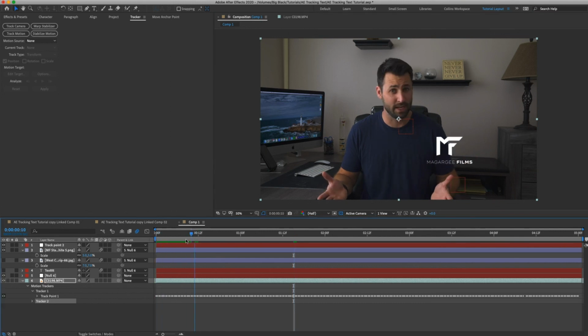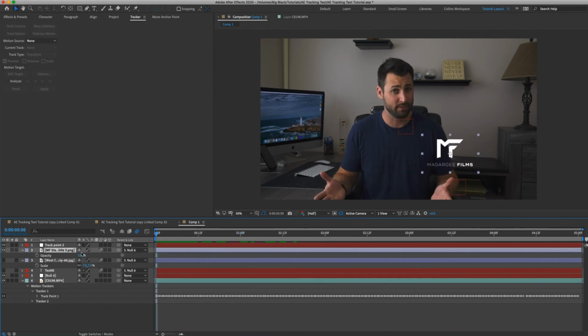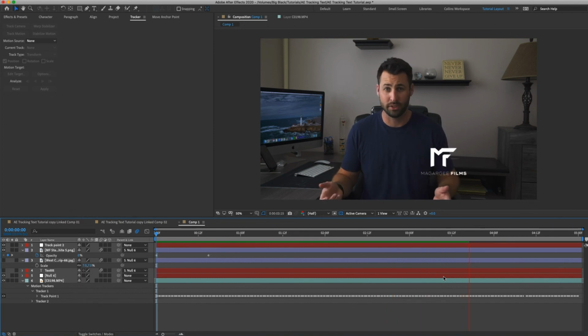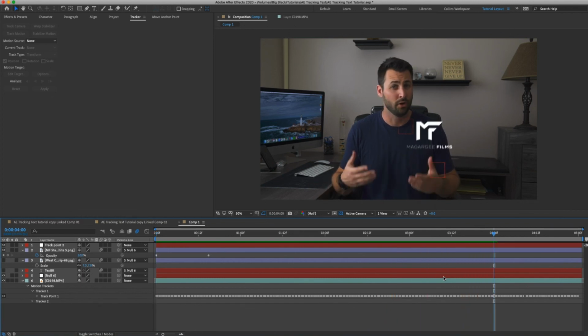And then also what I like to do is, instead of just having this image up here, you can maybe make it fade in with opacity. Just turn it down to 0, and then it'll slowly fade in just like that. All kinds of different ways you can introduce it, different things you can do, but it's really cool that it tracks to a subject moving in the video clip.